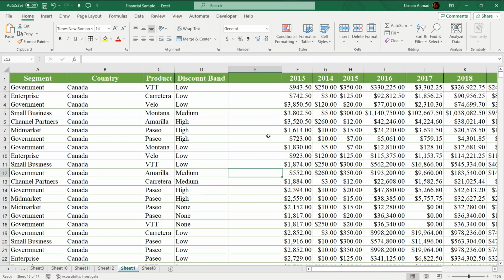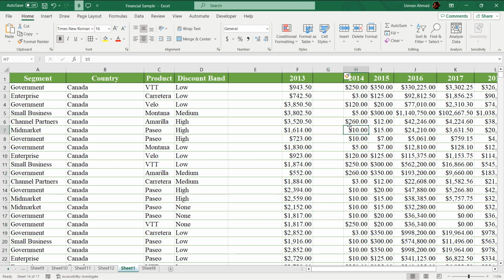Inserting new rows or columns in our data is very easy. New rows are added very simply. You can also place your existing row in between your data cells where you want it. So I just want to add a column to the left of 2014. Just go to your cells, press insert like this, a new column is inserted.